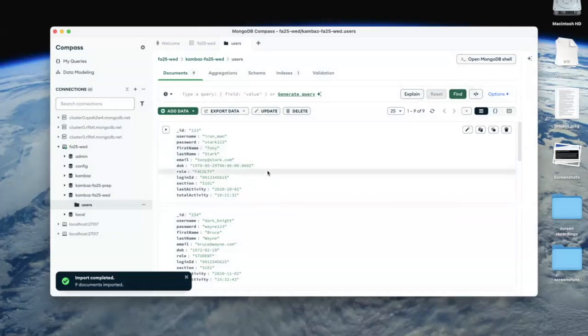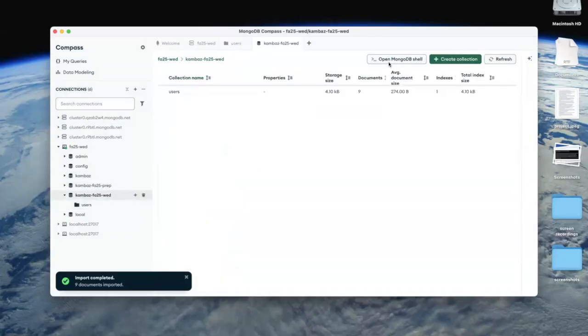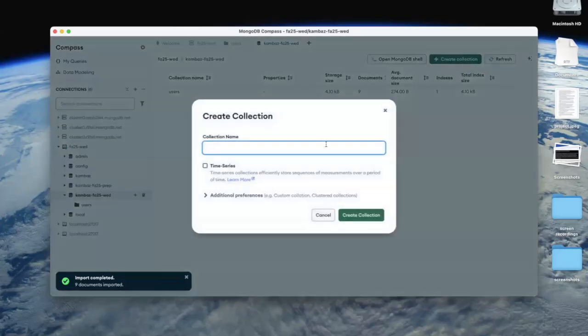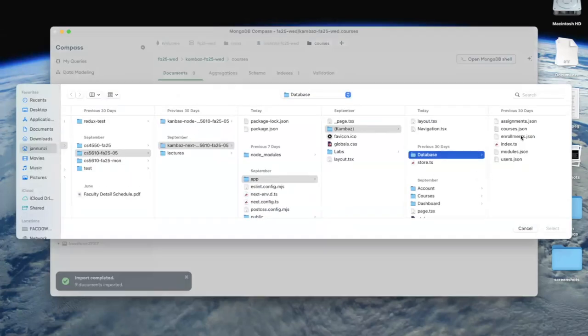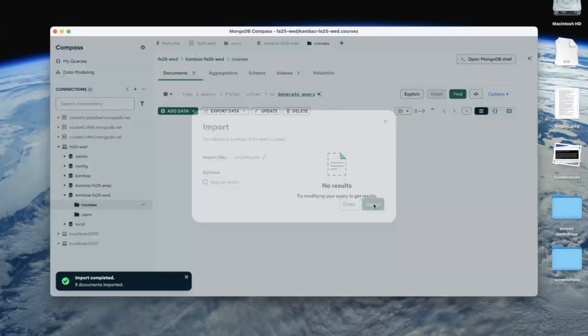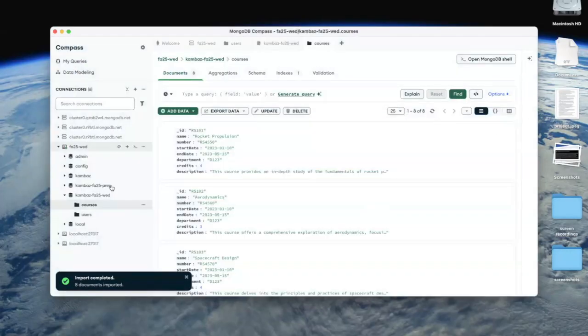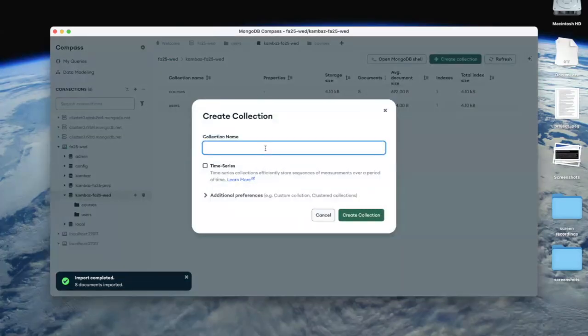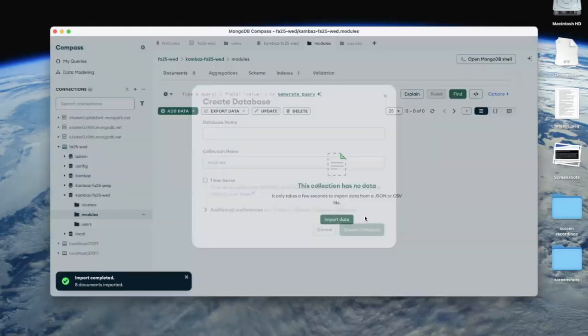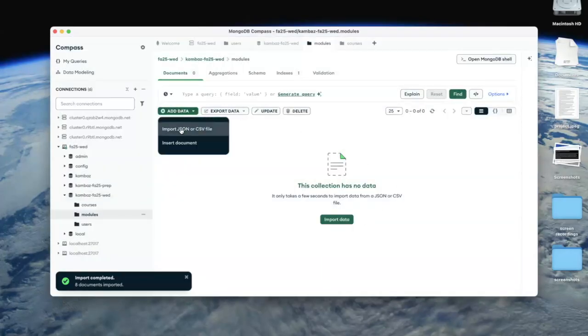And we can repeat the same process to import all the other collections, right? So we can add maybe the courses, create the collection, and import the JSON file. So we have courses. There they are. Let's add a few other things here. Another collection, modules, and let's import the modules.